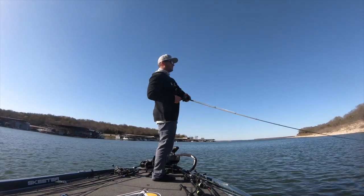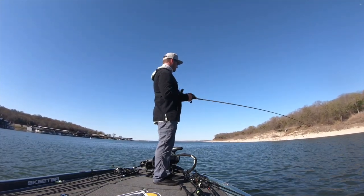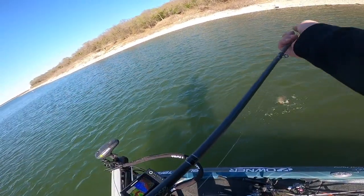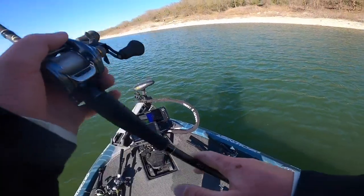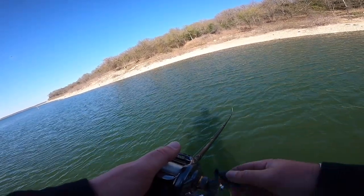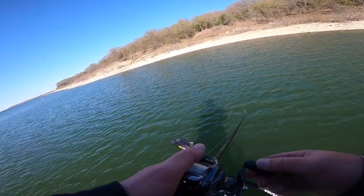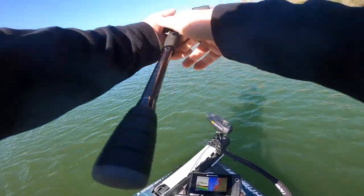There's another one. Come on — flat out missed it. I got excited for that one, I'm not going to lie. I thought that was a good fish, but wrong kind. I don't even know what that is. If you guys know what kind of fish that is, make sure to comment down below. It's the same thing as that one I caught on the hair jig earlier today and I don't know what they are — they're kind of gross. It definitely has like a slime on it. So comment if you know the name of that fish.